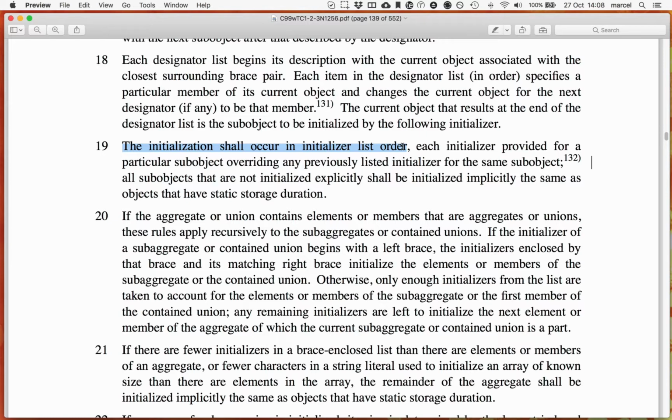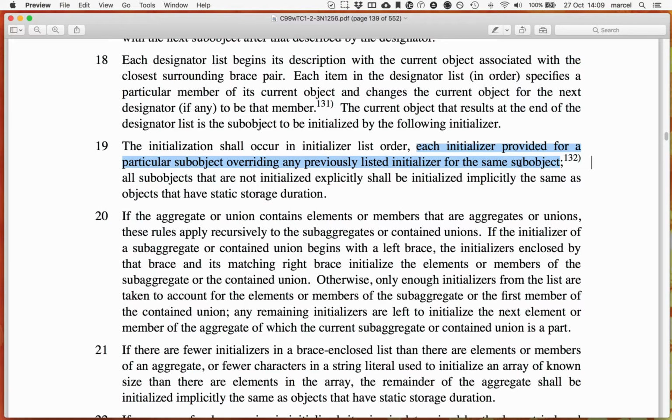That means that the complete structure initialization .t equals x is happening before the subfield settings. And then it says each initializer provided for a subobject that overrides a previously listed initializer for the same subobject. There's overriding there.